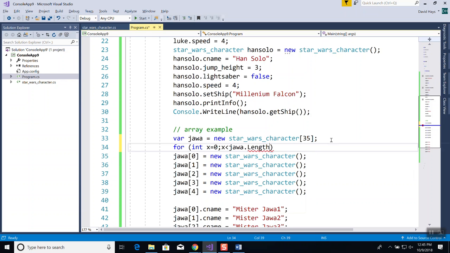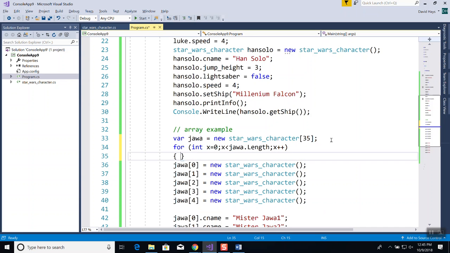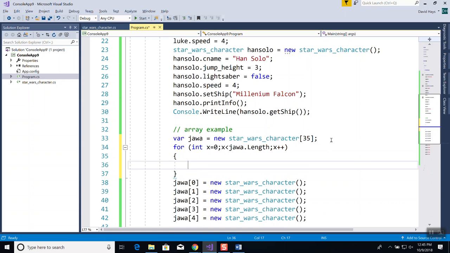I'm not sure if it's a method or not. And then x plus plus, and then beginning brace, closing brace. What this will do is start at 0 and continue while it's less than the length, which is 35. So it'll go from 0 to 34, which is what we want.